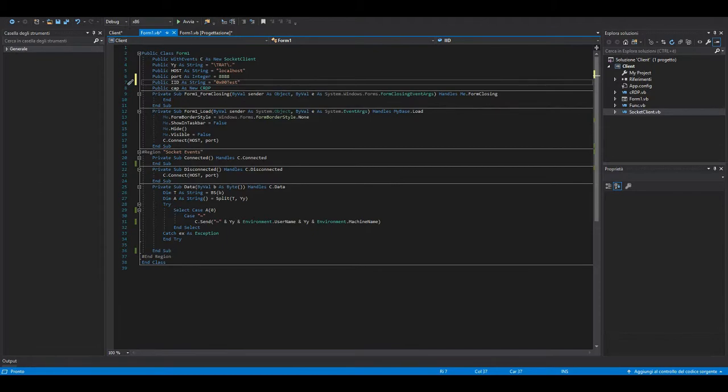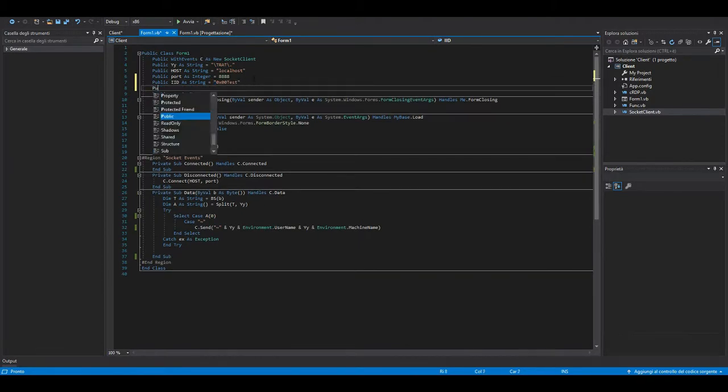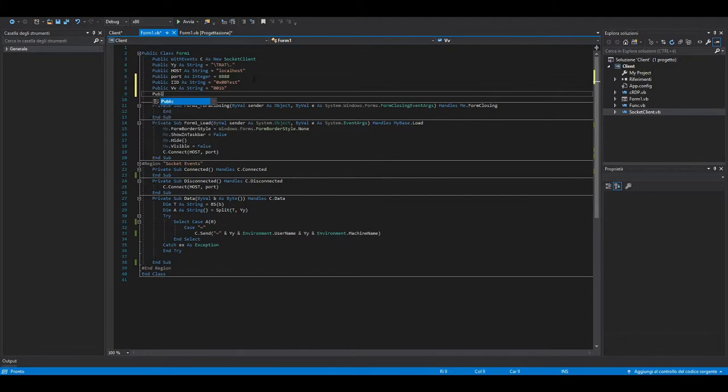And now we can add a new variable called public VV, that will be the version of our client. This is going to be 001, for example, and I usually insert the beta version, so we can call it 001B, which stands for beta. That's good. And lastly, we can add a variable called public int as string equals empty.